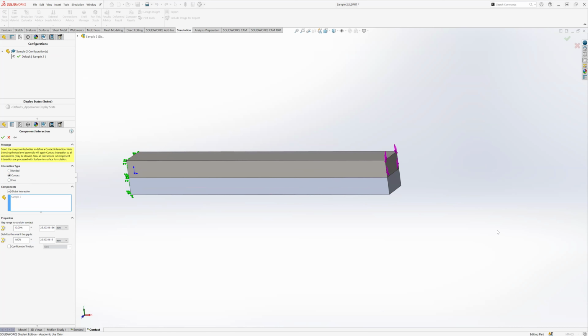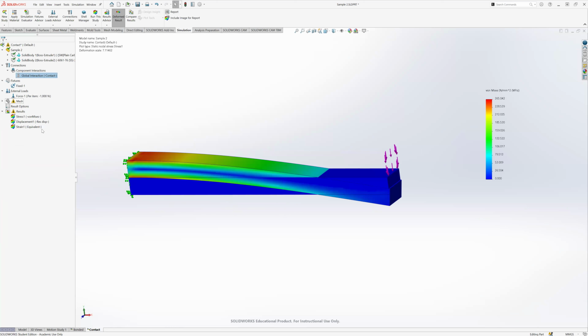If most of your parts are just contact, put a global with a contact, and then if there's certain things that are bonded or free or something else, then you can go in individually, either at the component level or at the local level, and adjust what you need to based on the different components and how their behavior is acting in real life, or how you would assume they would behave. So I'll do that. I'll do a contact. Again, I'll do a mesh and run.